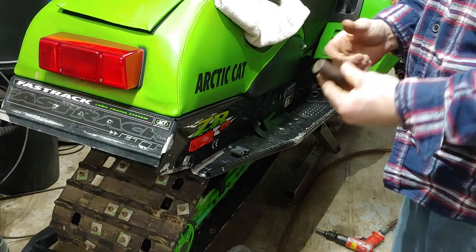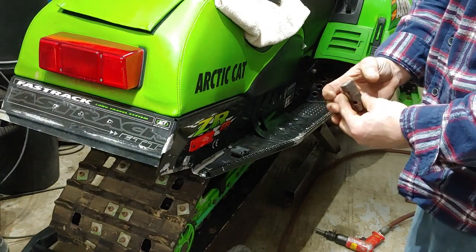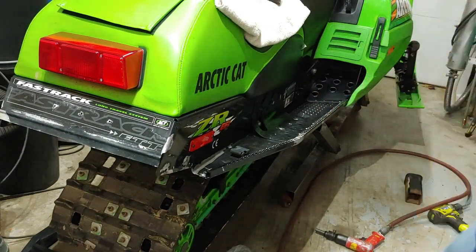More vibration on the hand. That's why it's better if you have a bigger, bulkier piece of metal.